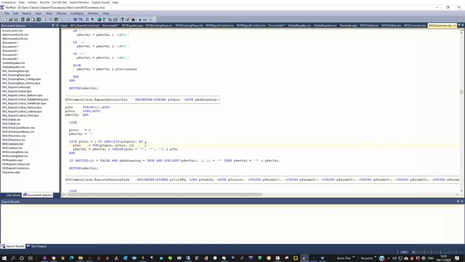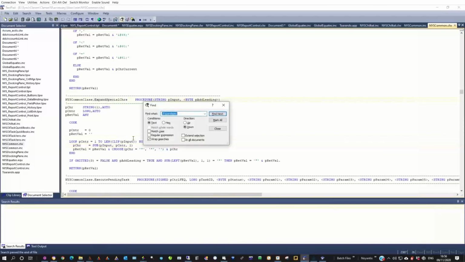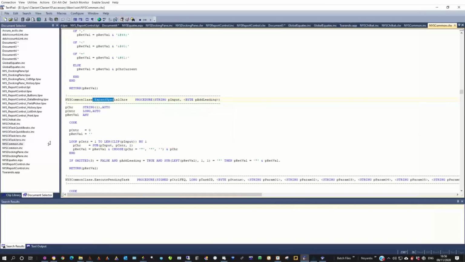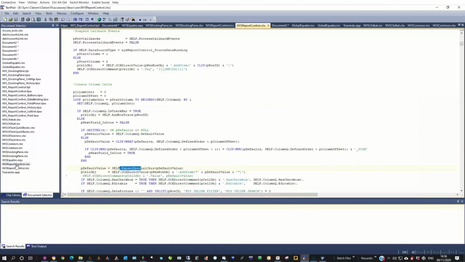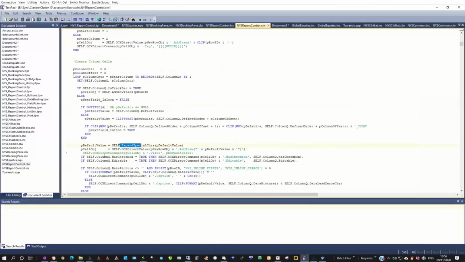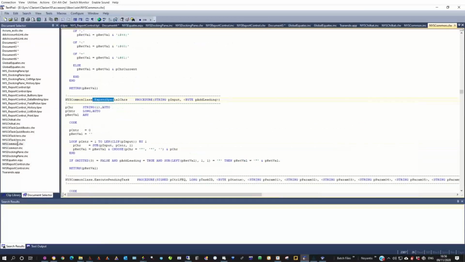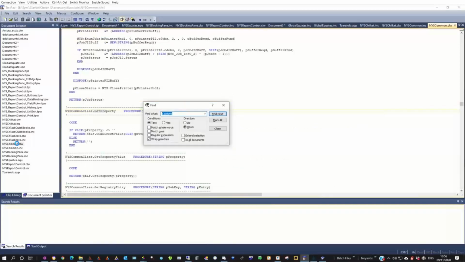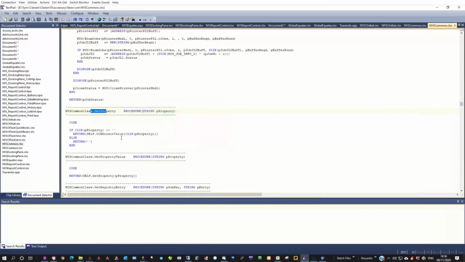So the set, I'm just trying to think off the top of my head, because ultimately, let's jump to where that's being called. Expand. Oh, sorry, wrong one. So that's going through there. That's got to call that. Don't go through the set property. So that would have to basically expand it out. But then a get property, again within the common class, it would have to go in the get value.